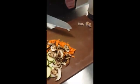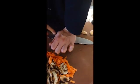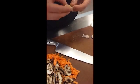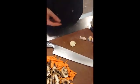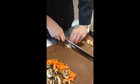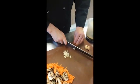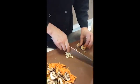Garlic, so easiest way to peel it and chop it: get a knife, press down. I like that noise it makes when it crunches. That's fine. As you can see, by the time you peel it, the garlic's pretty misshapen, but that's okay. Belinda's saying there that she makes it from scratch all the time and she adds loads and loads of veg, which is great. Maybe next time you make it, you'll add a handful of lentils, because there is actually a health benefit to that, which we'll go through in a minute.